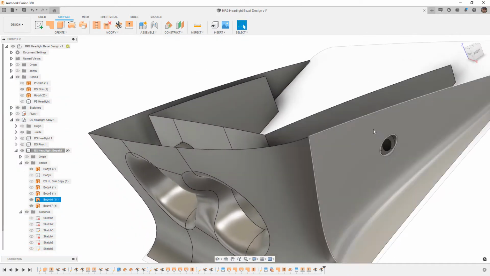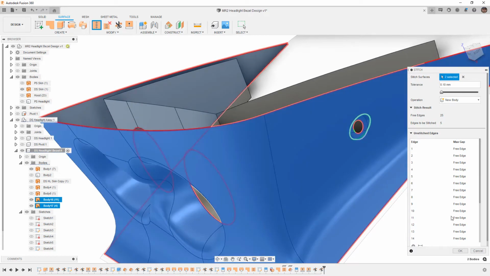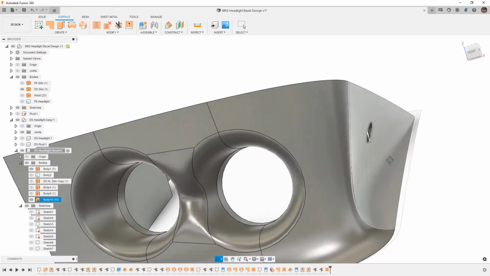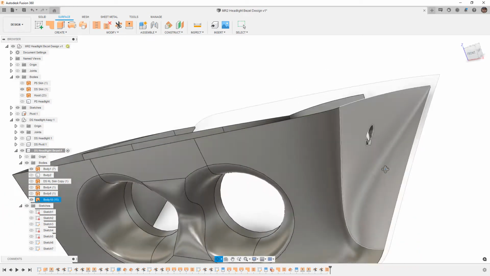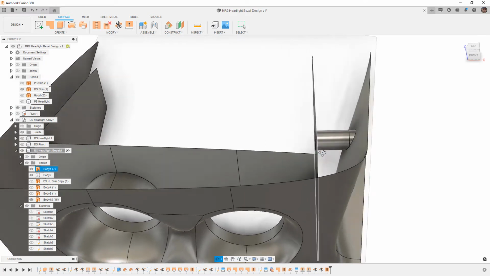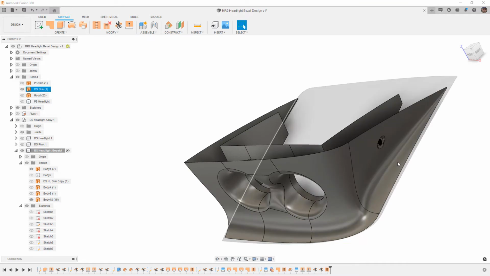And now we can stitch those together. This body is all one body because we used the extend. And now we've created that mounting boss that fell in between that weird curvature. If we bring back the solid body, it's going to perfectly align to that. And we could obviously do more work blending all this stuff together, but that gets us a good start.